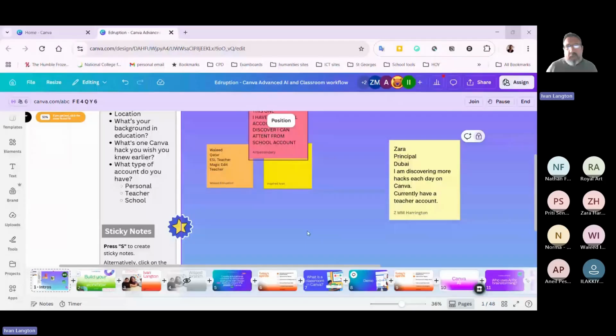So I've been in Spain and China and Italy, Oman, and now in theory I should be in Qatar, but I came home a couple of weeks ago to give my kids some respite, and we'll probably be going back in the next few days. So I've been experiencing online teaching again, so that's been fun. And yeah, my mission has always been to try and get teachers to use technology in a really effective way, and to help them save time, and to see the benefits of technology, which sometimes gets lost in the message. So it's about how can I use this technology effectively in my classroom, engage my students, and also save me a lot of time.